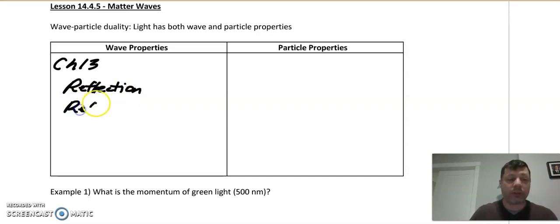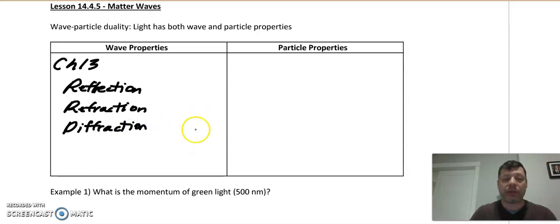We've looked at refraction, right? The bending of light as it enters into a new medium. As waves enter new mediums or shallower waters, whatever, those waves refract, and so does light, as well as diffraction. That is the interference pattern we see as light goes through two slits.